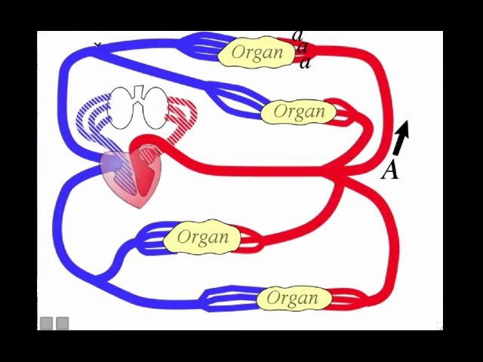Now, one of the effects of blood pressure is that it helps the blood to flow. So with arteries, the blood flows through them very nicely, very forcefully, because they have such high blood pressure. But when you get into the veins, since there's a lot lower blood pressure, there's not as much force making the blood flow. So to help the blood flow in the right direction through the veins, they come equipped with some one-way valves that arteries do not have.